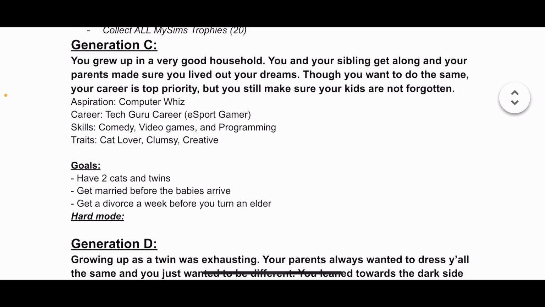Generation C. You grew up in a very good household. You and your siblings get along and your parents made sure you lived out your dreams. Though you want to do the same, your career is top priority, but you still make sure your kids are not forgotten. Aspiration, computer whiz. Career, tech guru in the esport gamer branch. Skills, comedy, video games, and programming. Traits, cat lover, clumsy, and creative.